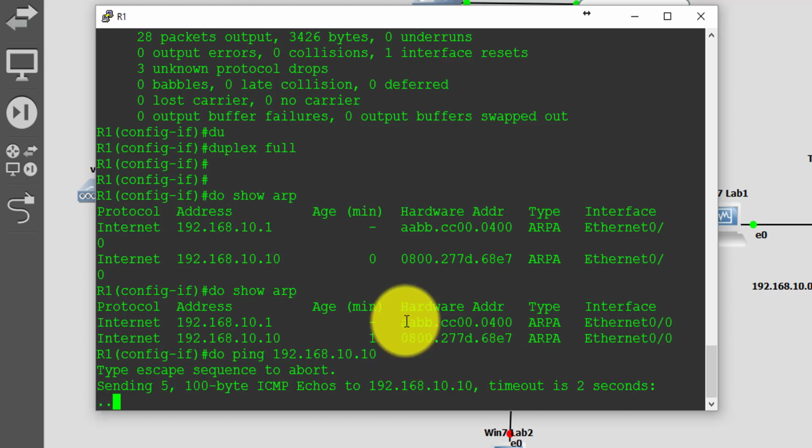That might be something to do with the actual router, the virtual router that we've got there.